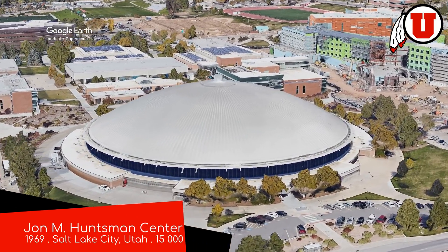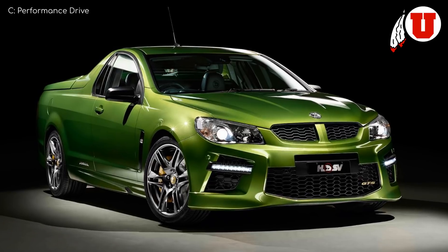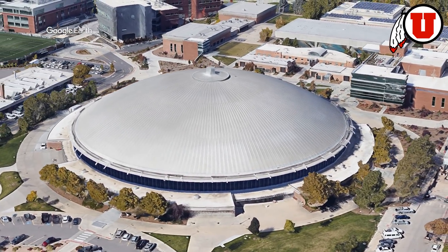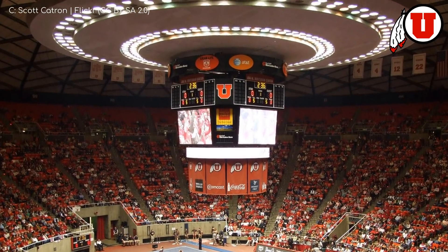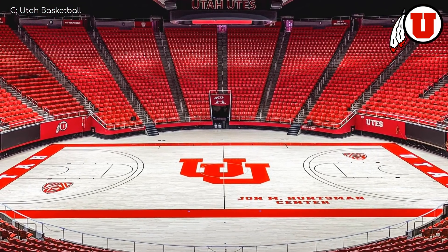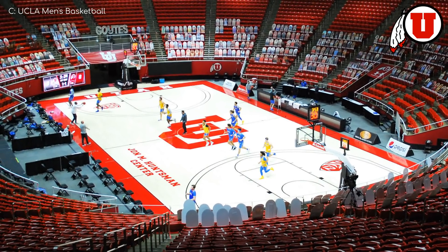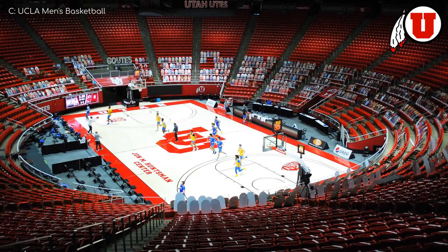John M. Huntsman Center, Utah Utes. In Australia, this is a Huntsman, and this is a Ute. Huntsman's are chill, by the way. This big silver dome is a design that's straight out of the 60s. In fact, the interior used to look like something straight out of a 60s sci-fi film. But it's quite modern nowadays, especially after a recent renovation that upgraded the lighting and added this marvelous 360-degree video board. It does have that circular seating bowl, as with most proper domes, which offers great sight lines for everyone. It has the largest capacity in the conference. It's got a lot going for it, this place.